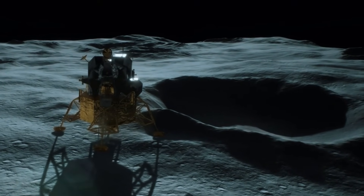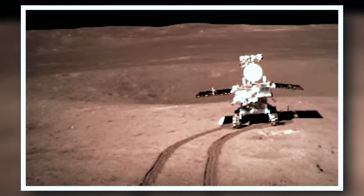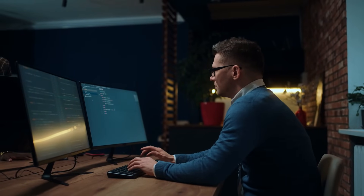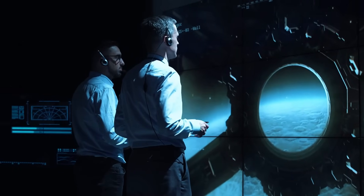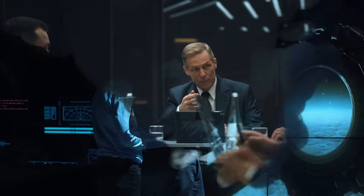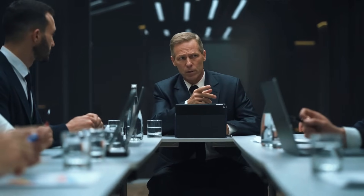As soon as Yutu-2 handler Yu Tianyi discovered the gel in the inner edge of the impact crater, he contacted mission scientists, who decided the discovery was too good to ignore. They decided to postpone the rover's planned route and change their focus to examining the crater and the gel-like material found inside it. Still, knowing what exactly they had revealed, news of the rare finding was about to be released to the public.